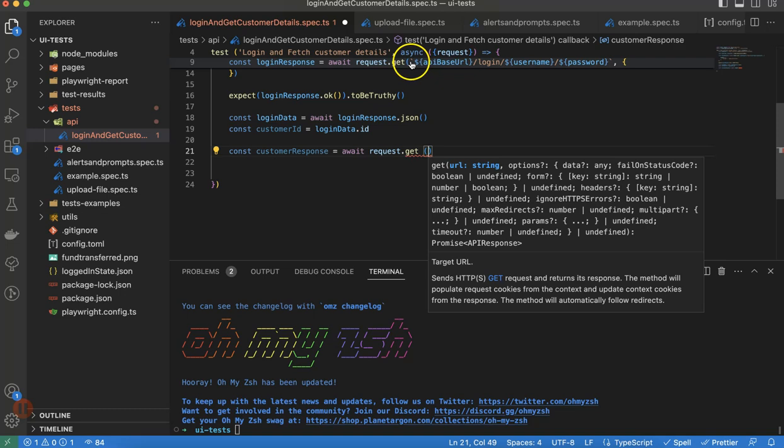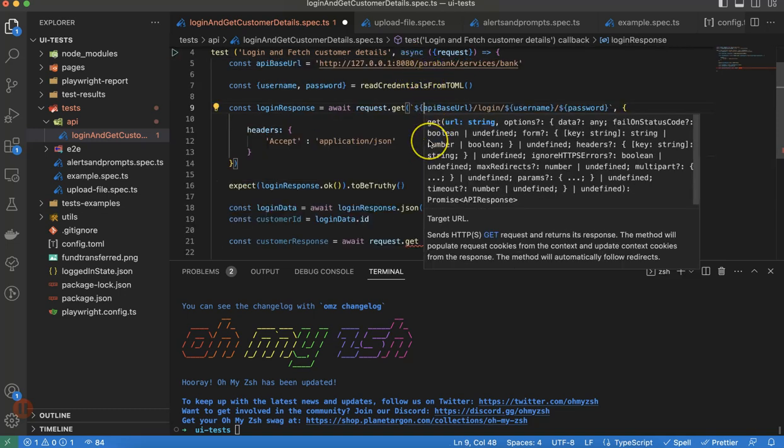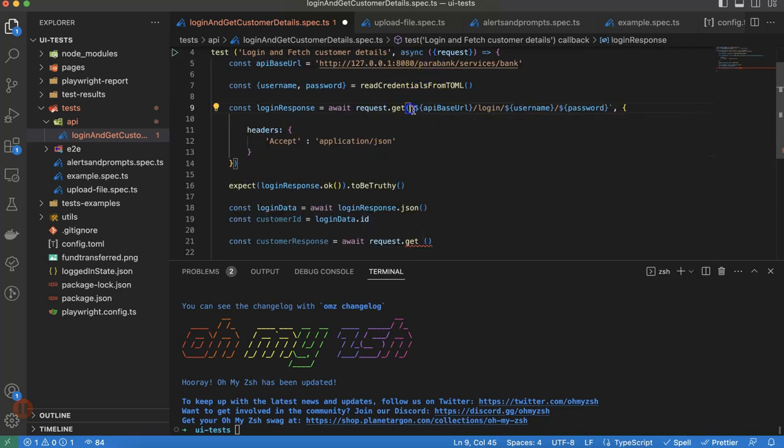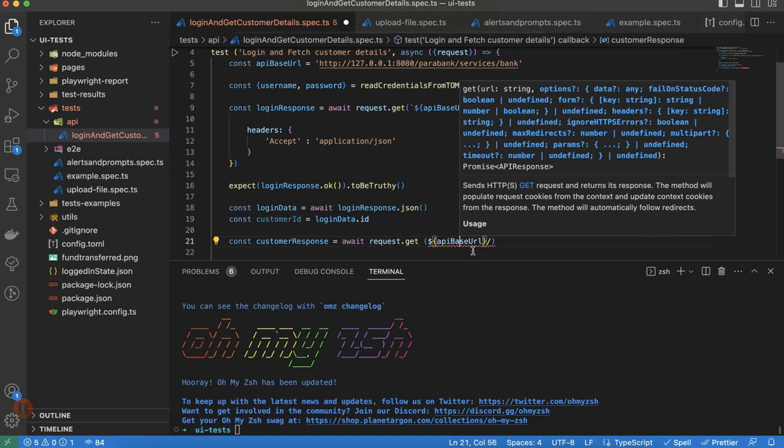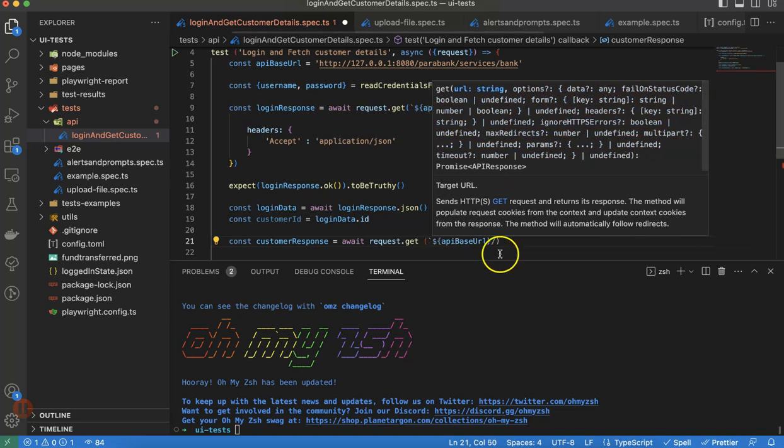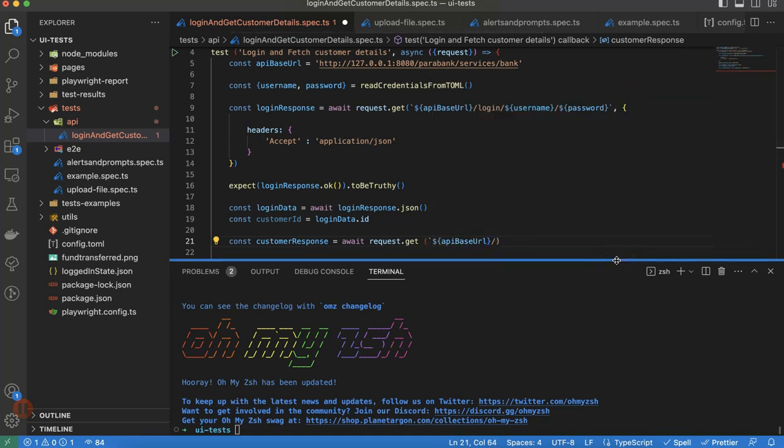It's the same set of URLs. Just copy it over here. Start with the get, backtick and API base URL. Then pass on the customers and then the customer ID just from the ID.